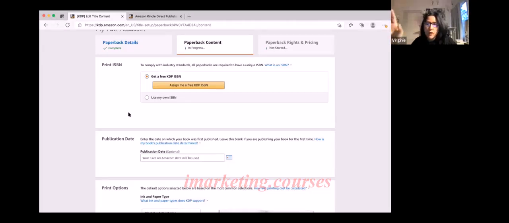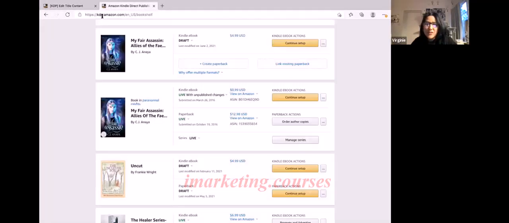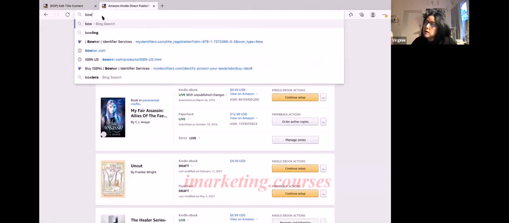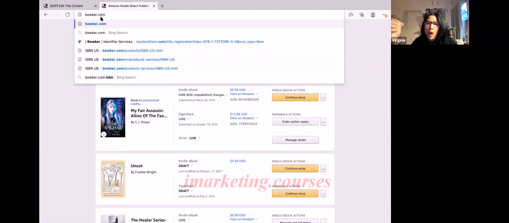You just Google ISBN UK and you should be able to find that. For Australia, there's also an agency where you can buy ISBNs. For New Zealand, it looks a little more manual. You need to contact them, and you might start by buying one ISBN, and then once you establish trust with them, you can buy more.